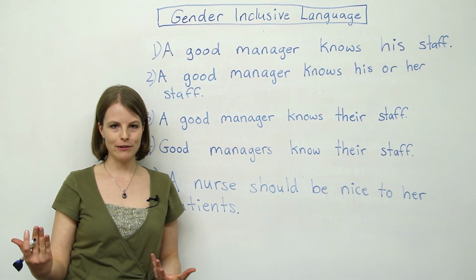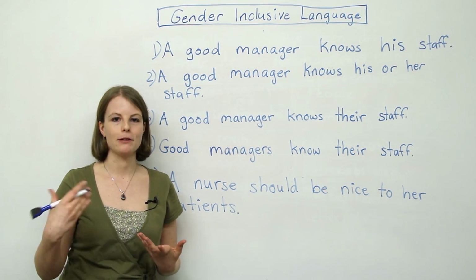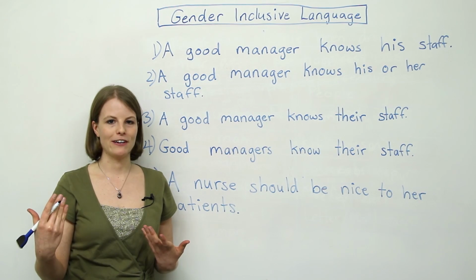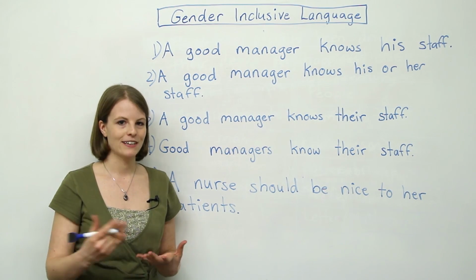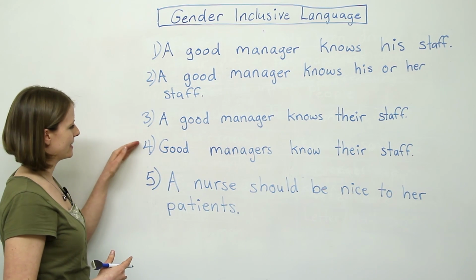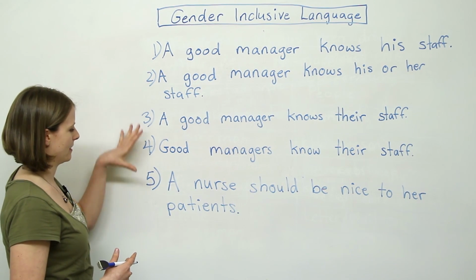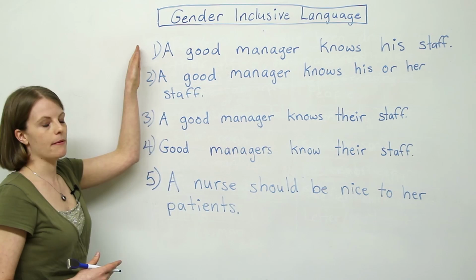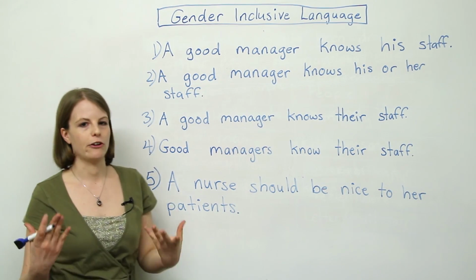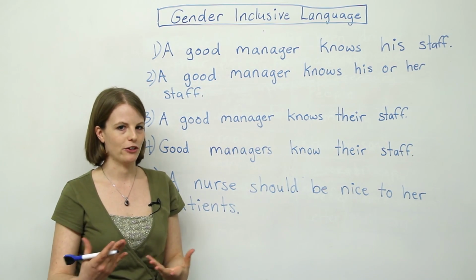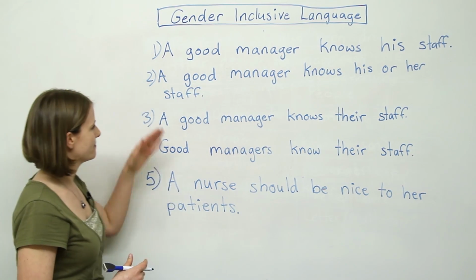We've looked at some vocabulary examples like policeman becomes police officer, fireman becomes firefighter. It's also about the grammar of the language too. So I have here 4 sentences, well 5, but we'll get to this one a bit later, about a manager. The first sentence, and this is general, we're not talking about a specific manager, we're talking about managers in general.